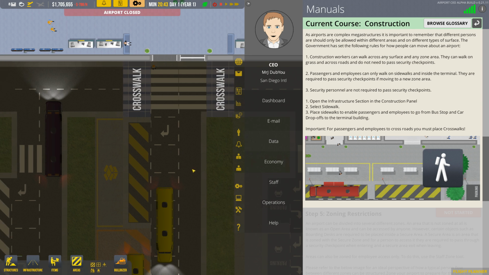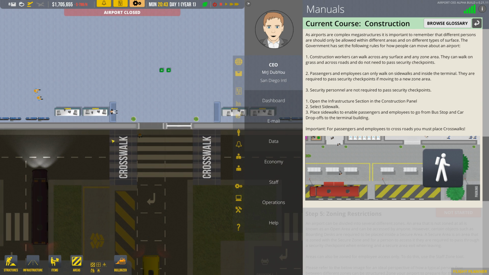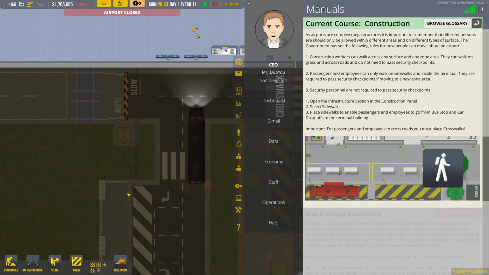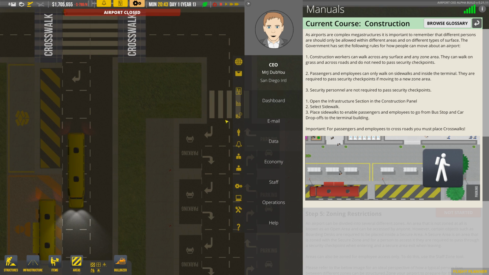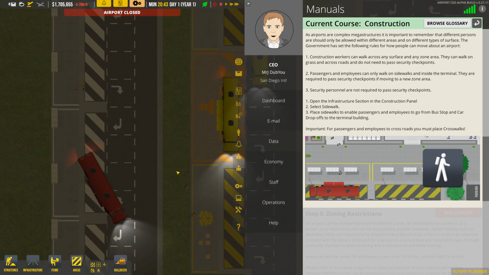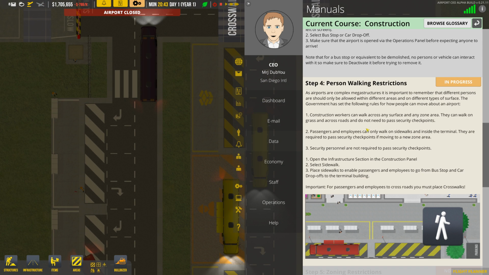So let's go ahead. We're getting crosswalks over here, all in the front. I'm gonna probably build another crosswalk here. Actually, we have a crosswalk here. I think that's good. Yeah, we've got crosswalks here, sidewalks going down here. I'm pretty happy with that, honestly. It says in progress.